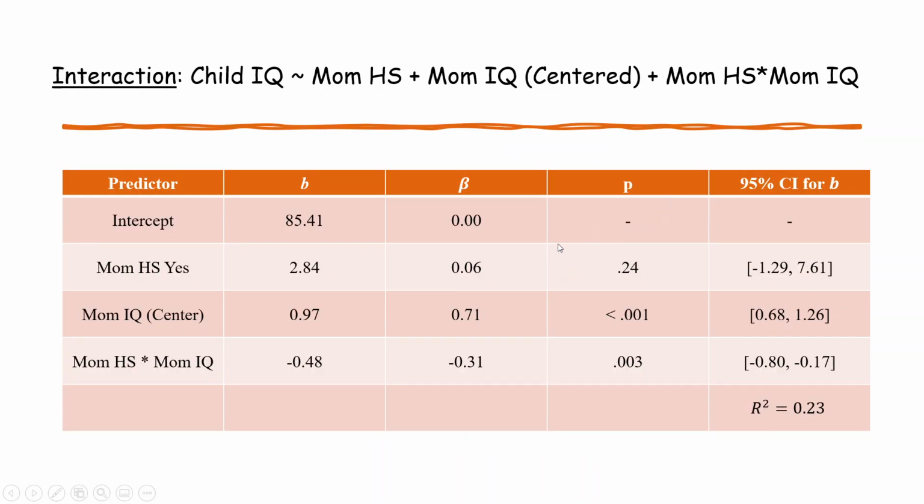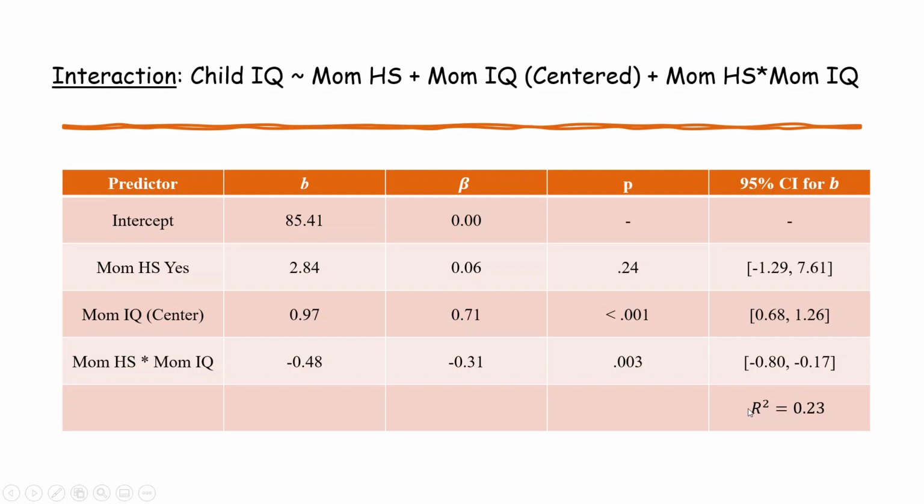Okay, but here's the important stuff. So this is a table with the regression results, but now with that interaction term added. And so we see again our unstandardized slopes, our standardized slopes, our p-values, and our 95% confidence interval. And this is actually the 95% confidence interval for the unstandardized slopes this time. It's up to you which you prefer to report. I usually report the standardized. I think for some reason I just chose not to.